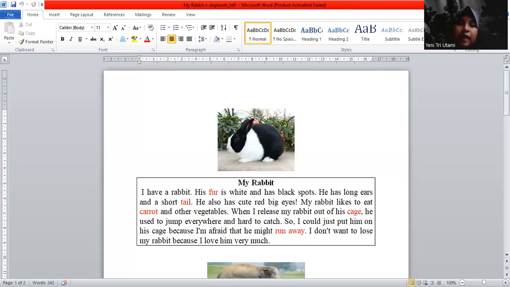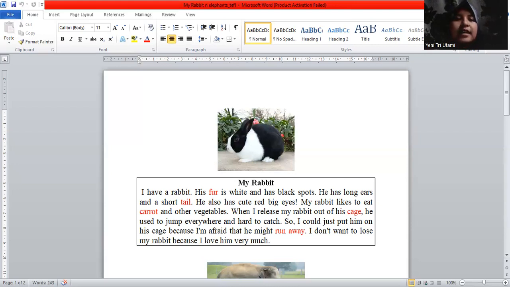And then use action verbs, which means verbs that show an activity. For example, run, sleep, eat, and so on. And then the next is about your opinion, guys, about your favorite person or your favorite animal, and describe it in a short way, like their appearance or their habit and so on. Is there any opinion?